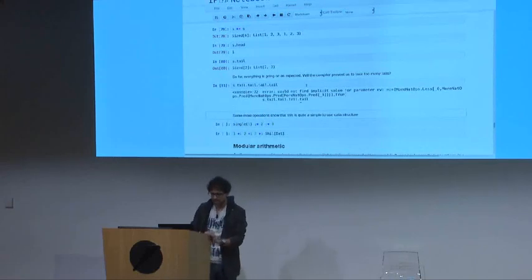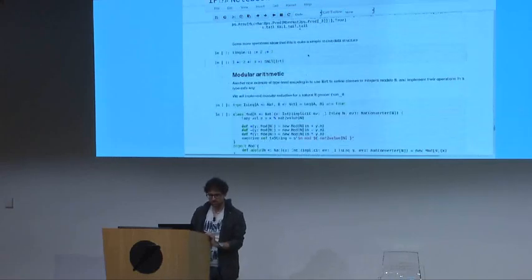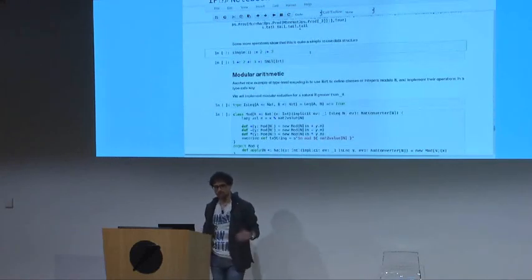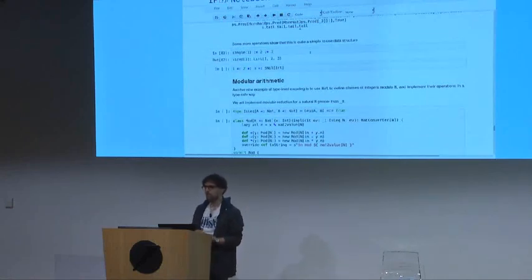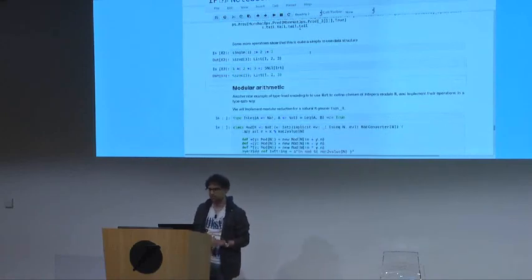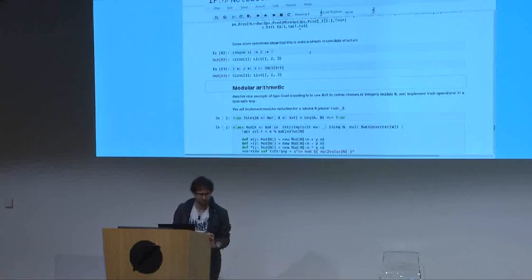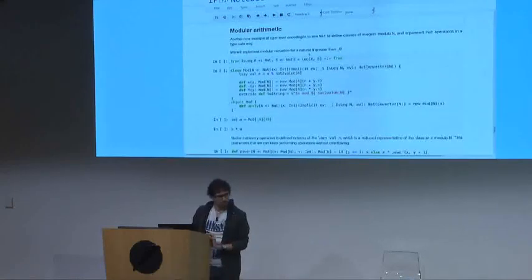Okay. And this is just to show that if I use this other single version, I do not have to unwrap the option, or I can start from the empty list and do something like this. So it's almost as convenient as usual lists. So another example is something about modular arithmetic.